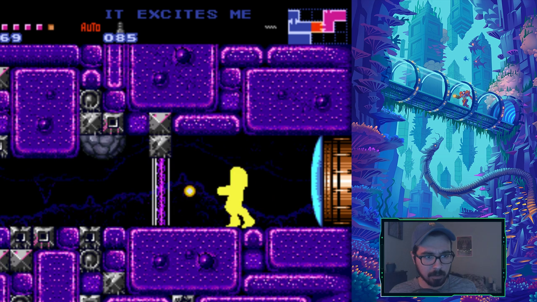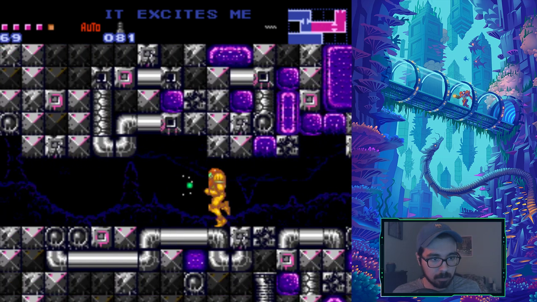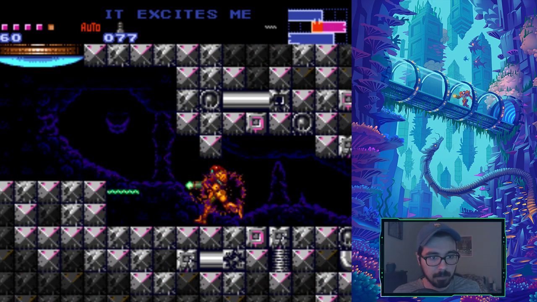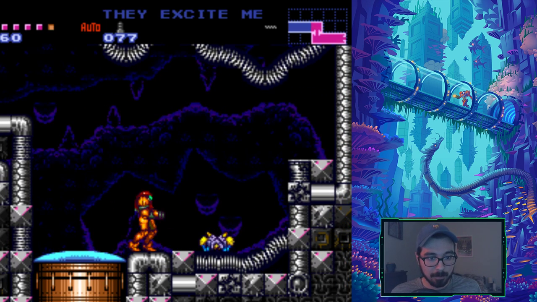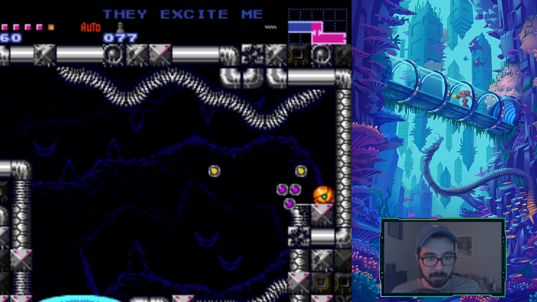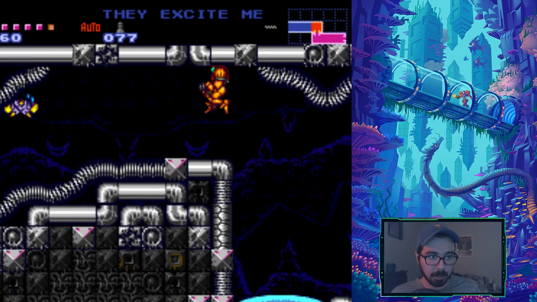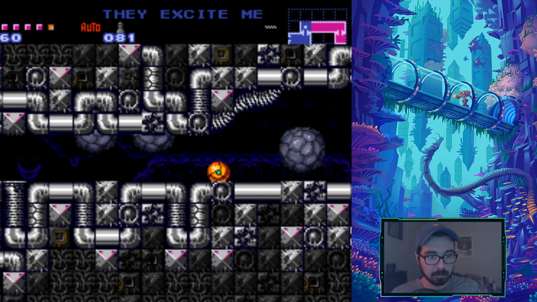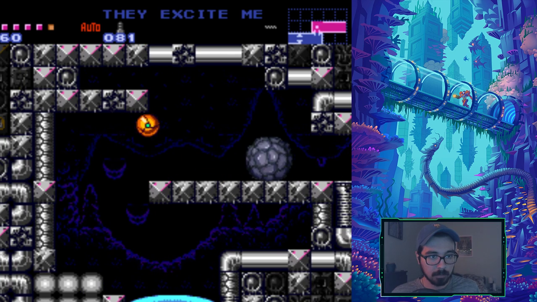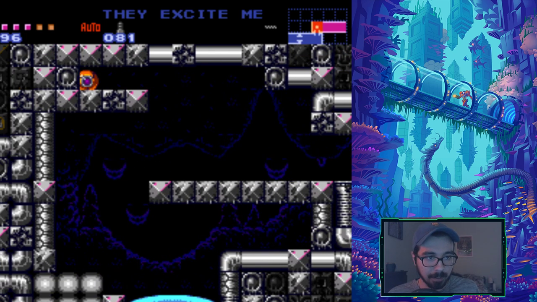I can go right for a gate? Where am I going? Am I going to go loop around? Uh-oh. Ugh, what an idiot. I said right... Oh! That scared me. I stood right on top of it. They excite me. What does that mean? Oh, the boulders? Ooh! Oh, they're gonna come flying. And they did. I didn't hide in here.